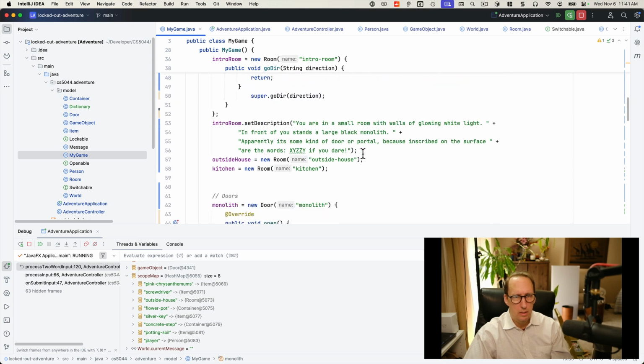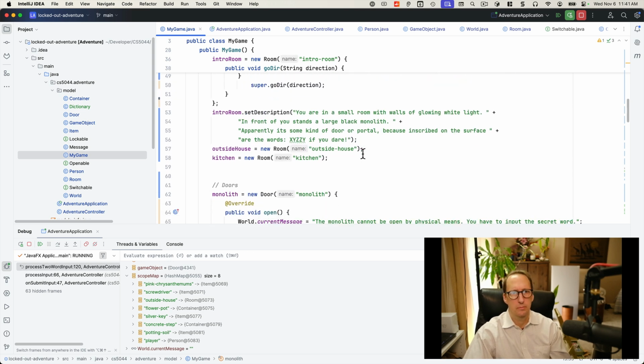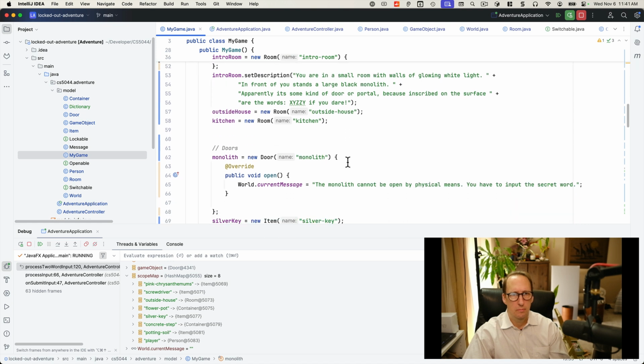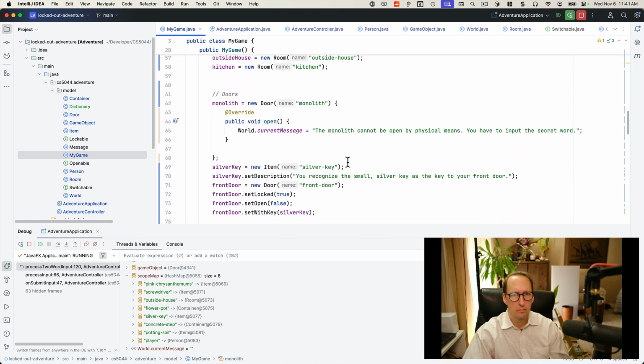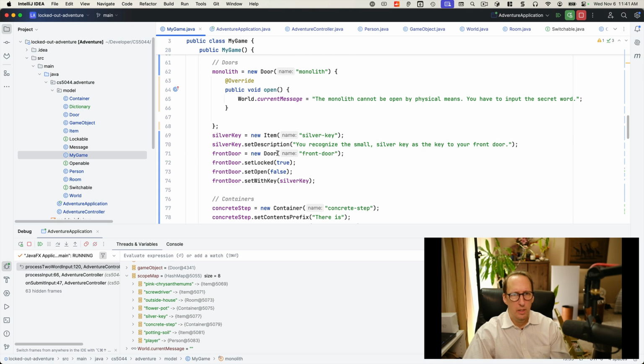Okay, so here's the front door equals new door, front door.